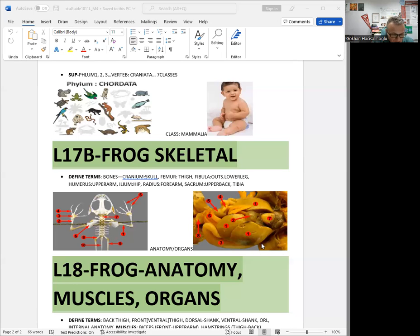Frogs are skin breathers, and they are amphibians, so they can live on both land and water, which is very unique. Also study the thighs, knees, spleen, and then the foot and digits. Their foot has 5 toes. Male versus female: males have a bigger structure, and there are some other organs we covered. They have a 3-chamber heart. Their hand has 4 fingers and their foot has 5 toes, so don't forget that. Go over each of these organs and make sure you know this model system, since this is a model for lab 15 and lab 16.